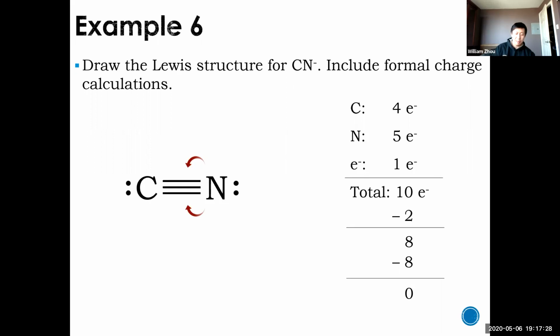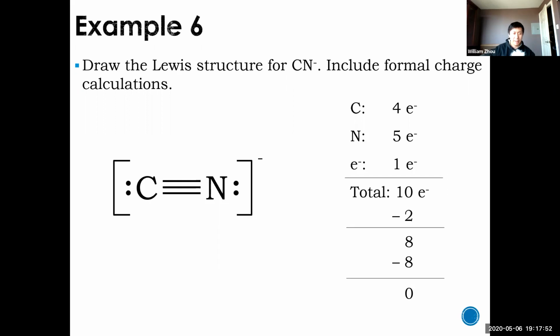All right, so you are allowed to make a triple bond if that is necessary. What you cannot do is make a quadruple bond. You can't have 4 bonds with the same atom because the bond angles won't bend that way, but triple bonds are possible. So once you have the triple bond, you put it in square brackets, and because this is 1 minus, you put the negative charge on the top right corner.